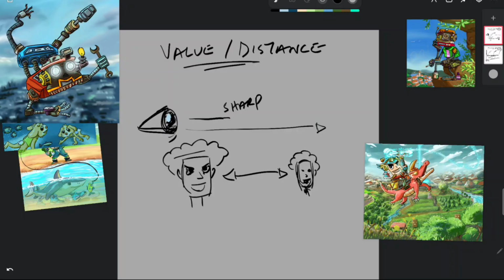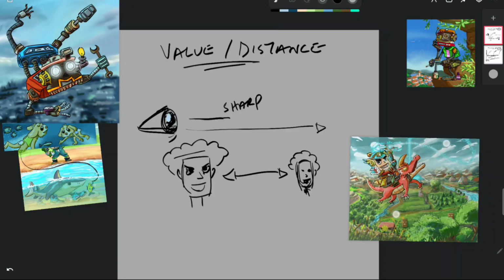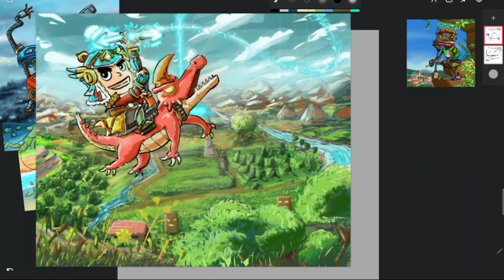But understand, when we talk about things fading away into the background, it doesn't necessarily mean that it becomes muddy. We are saying it loses value. But still, we can still see the separation of elements. For example, look at this, my painting.